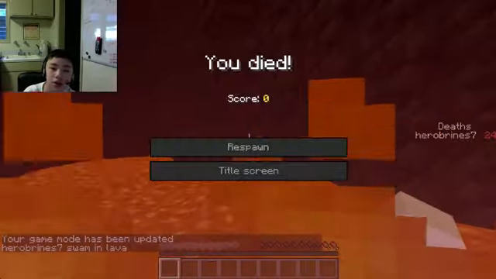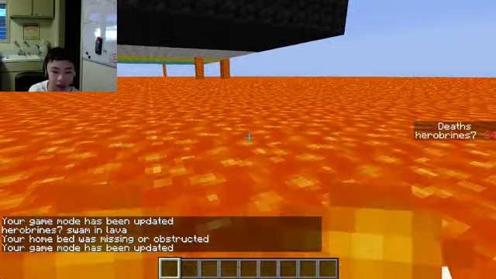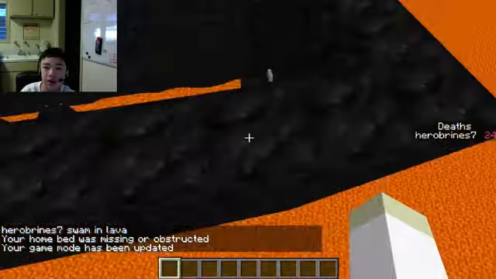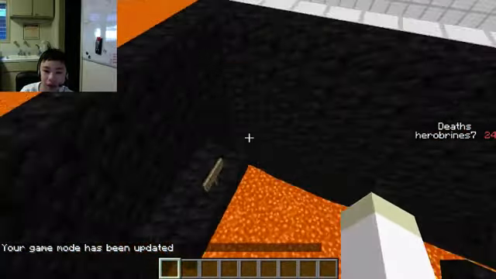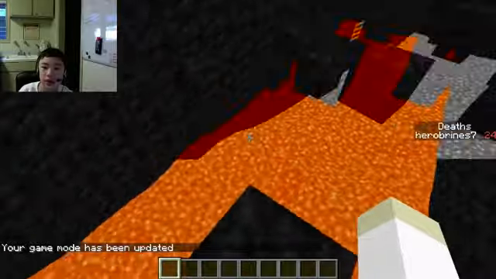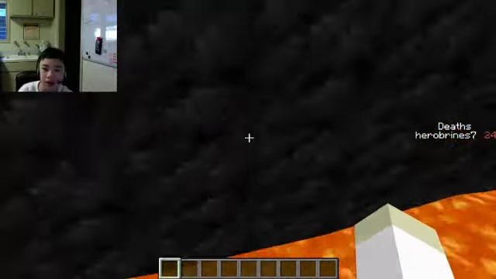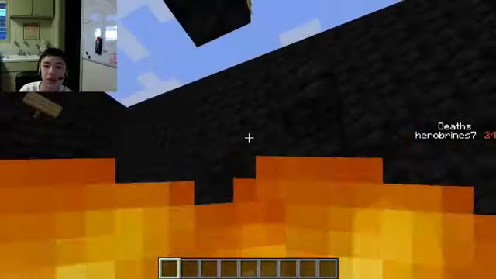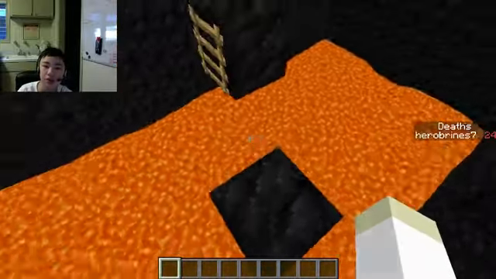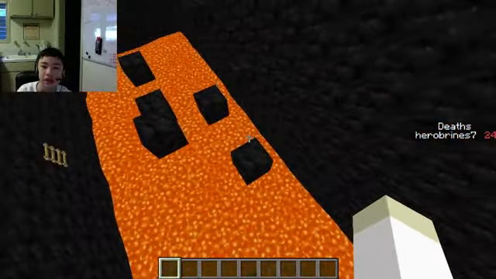So, in order to go through this one, my home bed was missing or obstructed. That's just great. I'll just do this in creative mode then. We have to do that, and this block is also booby-trapped. This goes up, so this is the block that you just went up. What you need to do is go to the ladder up over here, and then continue.